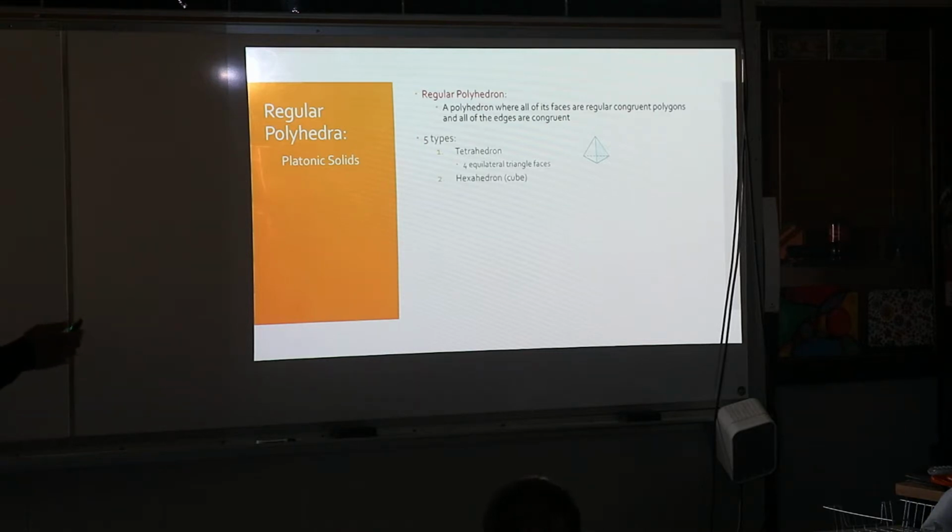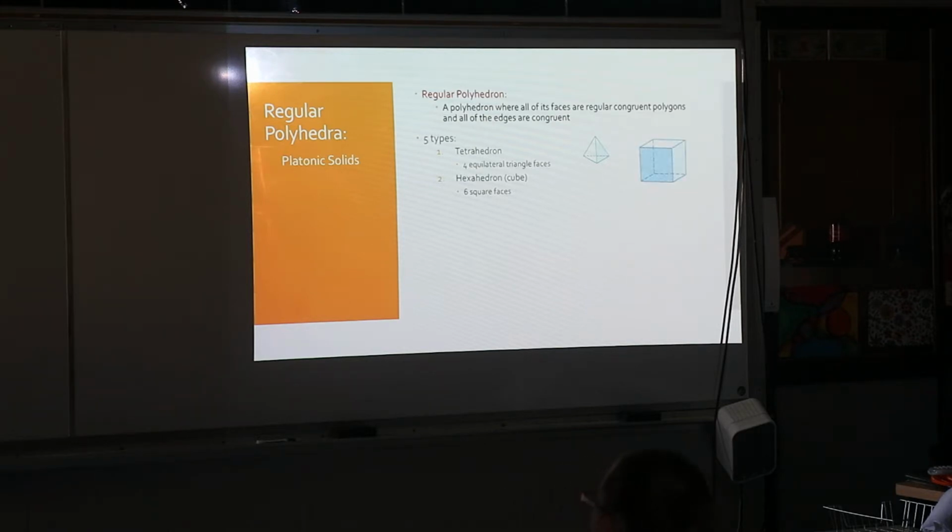Second type, the hexahedron. So now you're probably thinking, okay, hex is 6, and it's a cube. Well, it has 6 faces, right? 6 square faces. This is the traditional cube. That's the die that everyone's used to seeing, the one, I should say, 1 through 6, right? The 6-sided die. Perfect cube.